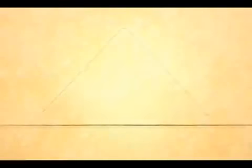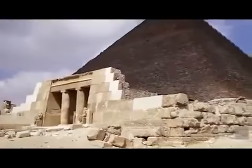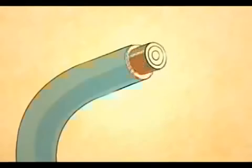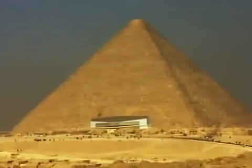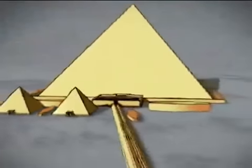2. The stone blocks used inside the pyramid were made of another form of limestone containing crystal and a small amount of metal, which allow for maximum power transmission. The shafts inside the pyramid were lined with granite. Granite is a slightly radioactive substance and permits the ionization of the air inside these shafts. When we look at an insulated electric cable, we see that conductive and insulation materials are used in the same way as in the pyramids. 3. The conductive and insulating properties of the pyramid are an example of flawless engineering.